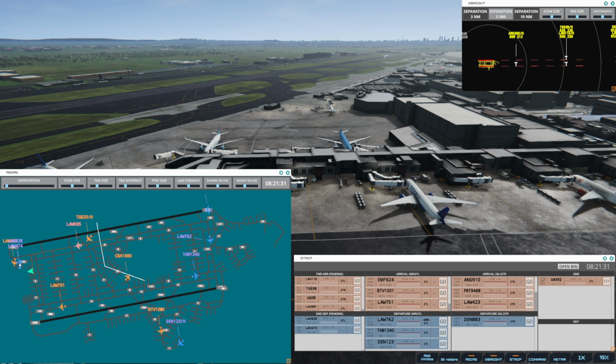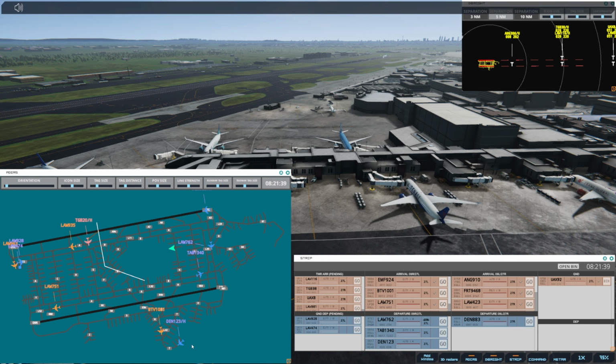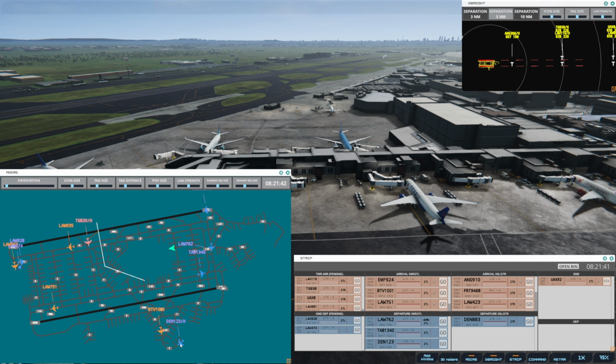So that goes up there. That'll go around the back. This guy can move. Globe is going to go that way. It should be fine. Denali 123 heavy, continue taxi. See where they're going. That should be fine. 1, 2, 3 heavy.